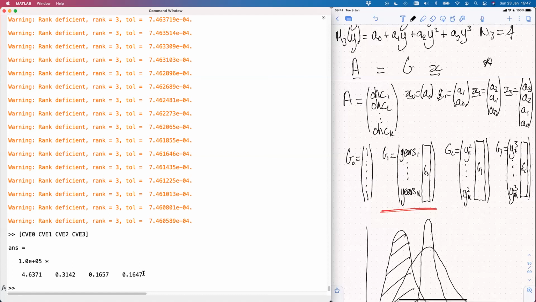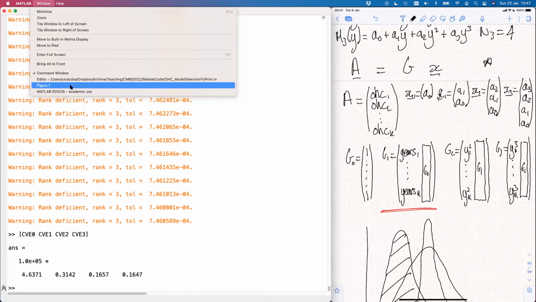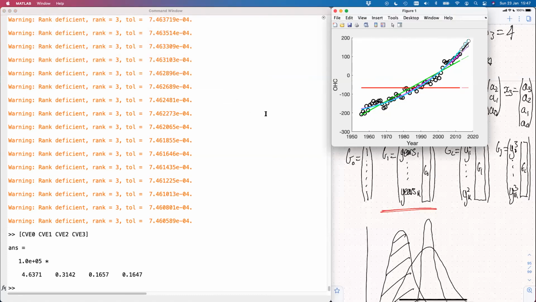So actually, that tells us that cross-validation, unlike both the F-test and the information criterion, would have selected the third order model, despite the fact that the first and the second and third order models are really quite similar to each other. And that, of course, is consistent with what I said about the cross-validation being focused on the ability of the model to predict unseen measurements. And we did, of course, see that the cubic model was slightly better at predicting the unseen measurements than the quadratic one. So that's somewhat consistent with the outcome here.